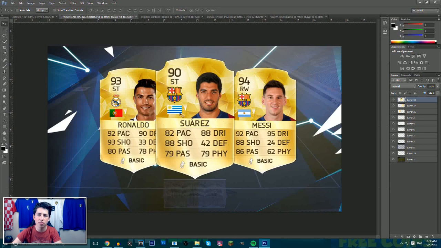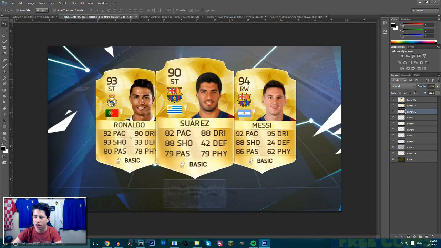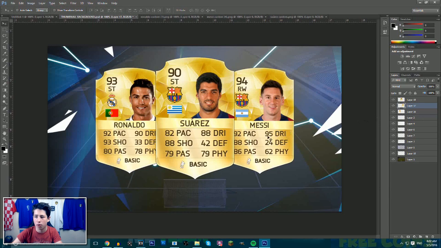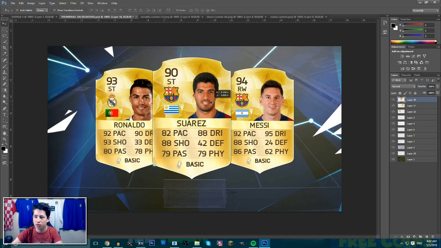So once you've got the cards in position right here, you can now fine tune their position. For example, if you look down at the sides of the penalty area here, you can see that these players just need to be slightly moved. So we move Ronaldo to the side there, we can then move Messi slightly to the side here, and now they're both perfectly symmetrical on this thumbnail. So now Suarez, just fine tune him, get him to the right position there.